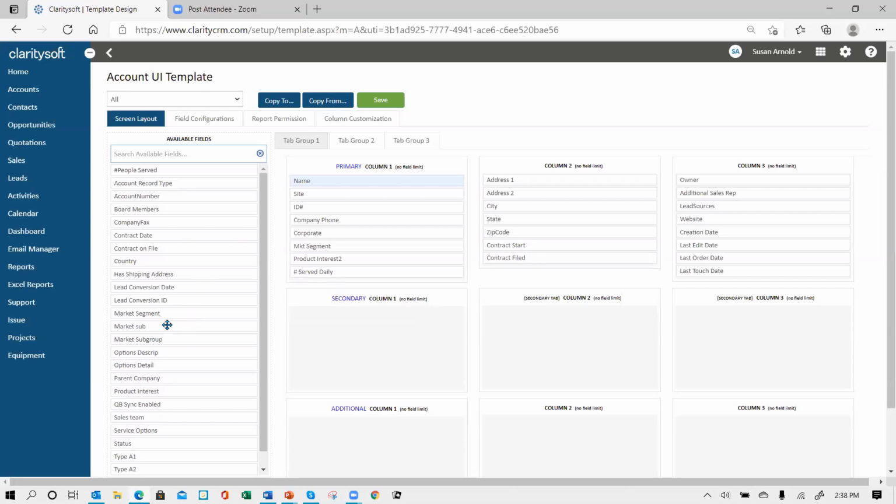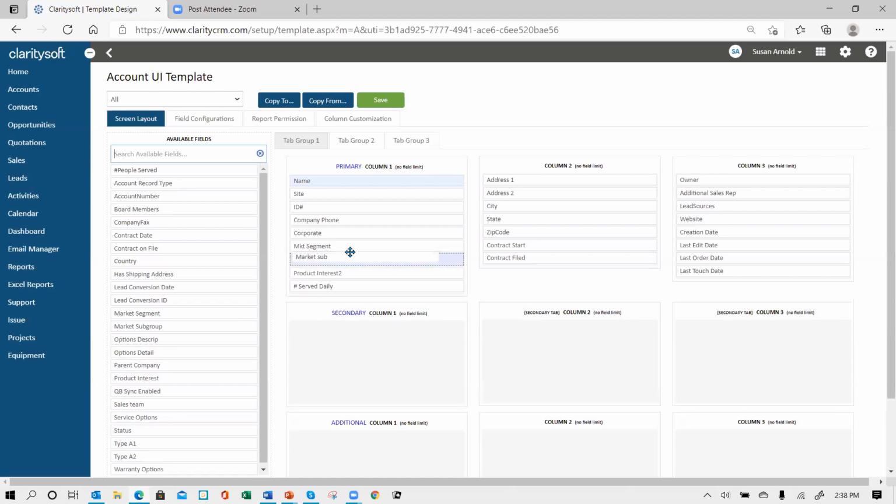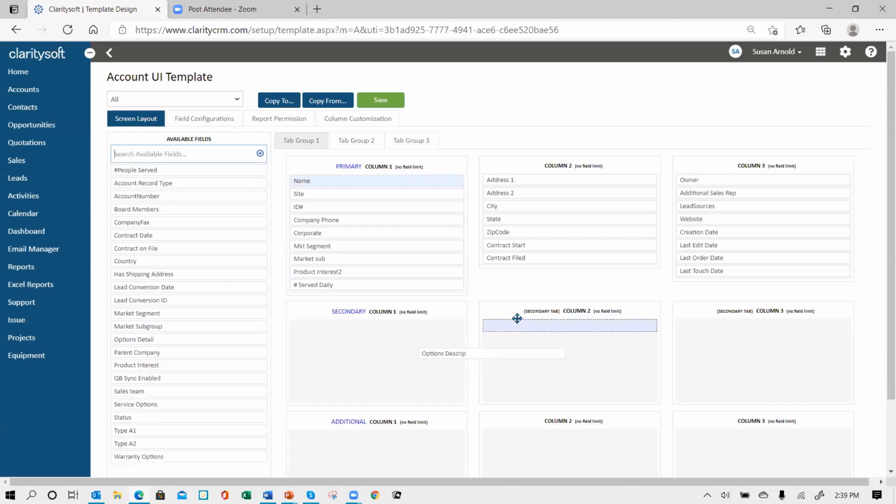Then I want the market sub. So since this goes with the market segment, I'm going to put it right underneath it. Okay. And then the options, options to script, that comes over here, but options list, service options, here it is.